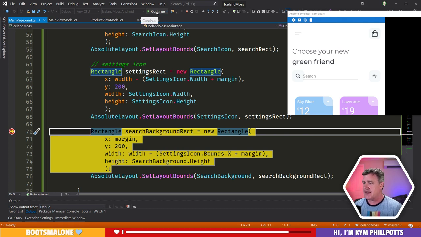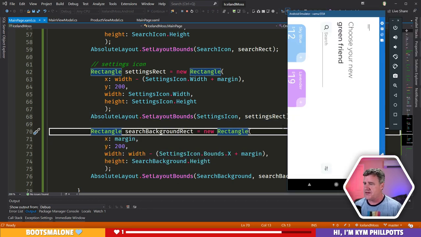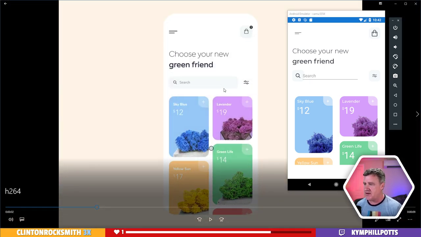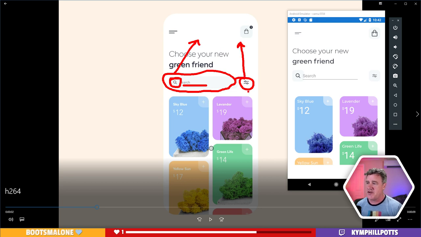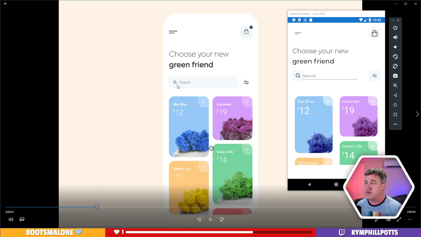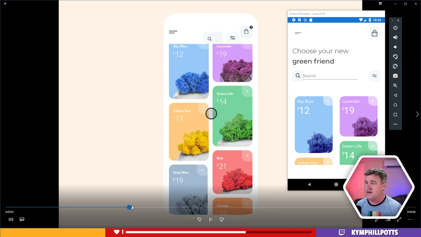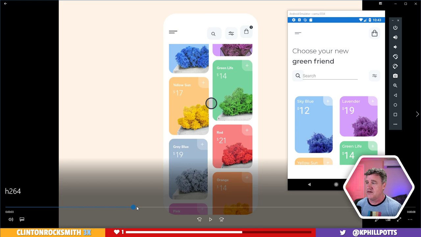I'll tell you why not a stack layout. The reason is, if we have a look at what we need to do with this, you watch here. It might be a little bit hard to see, but watch this bit here. This bit, and this bit, and this bit, but not this bit, are going to animate to different positions. It'd be kind of all right to lay that out that way, sure, but you watch what happens to these. All of those bits start flying in all sorts of directions. You know what I mean? So I don't think a stack layout's going to work that way.